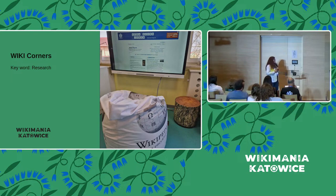And as you can see in this picture, there's a small corner right now in my school library with a wonderful beanbag. Can you imagine such cute beanbags in all school libraries around the world? I think that we can imagine that with a great logo, so everyone knows the brand and how to promote Wikipedia in a better way and inspire new users and maybe future contributors by asking them to do their research in a school library right there and to help them.